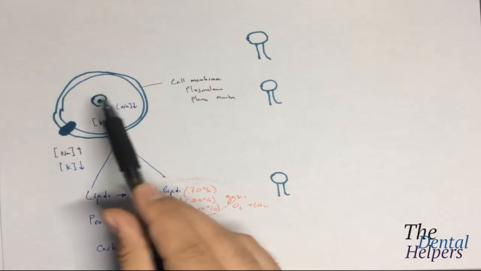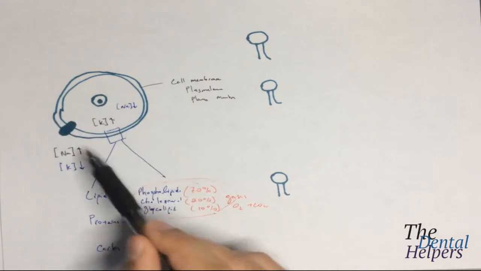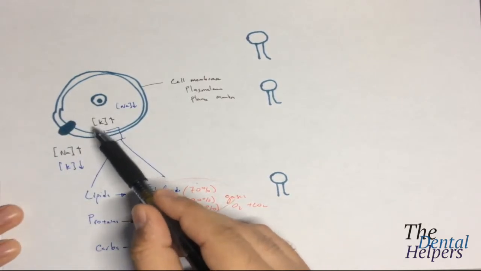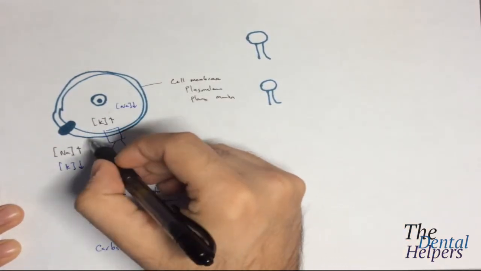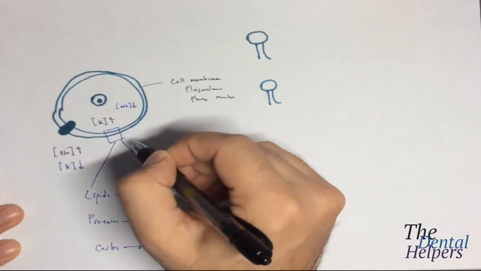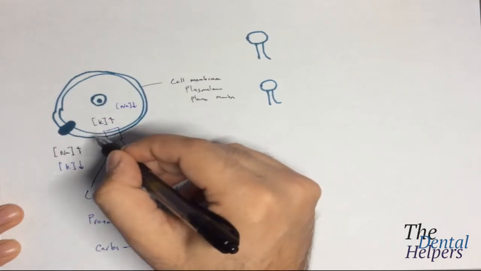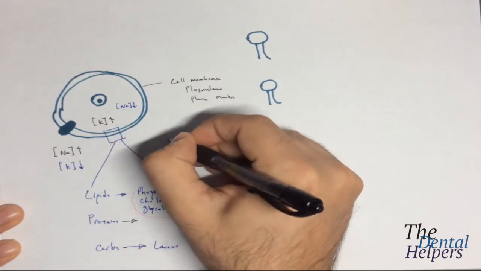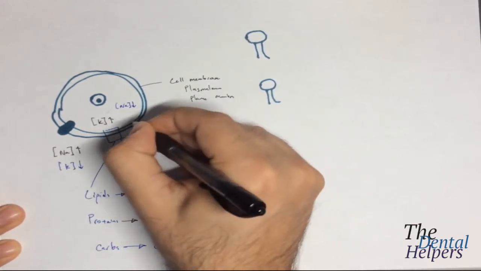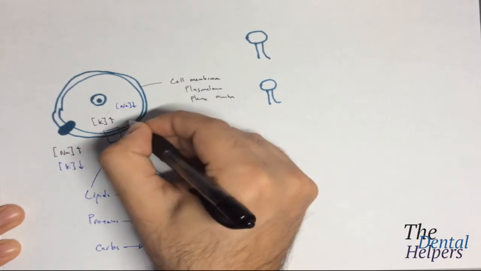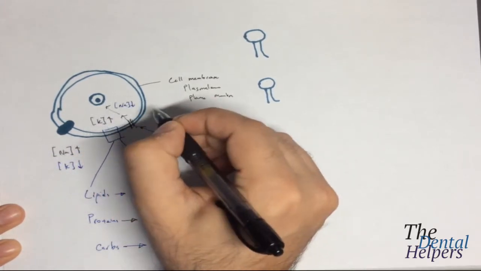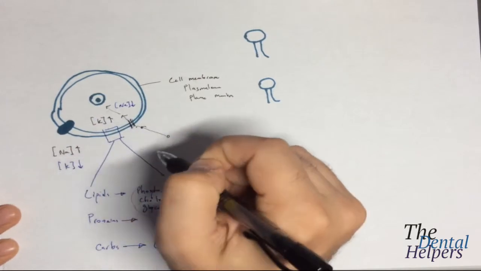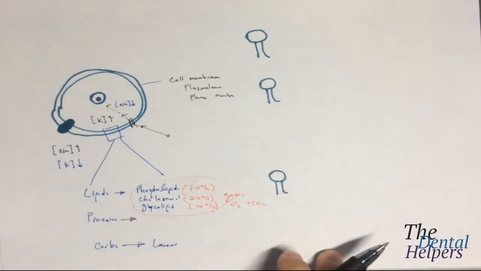So your proteins are going to be more important as how you're going to transport things in and out of the cell. How are you going to send signals inside the cell? So for instance, if you need this specific cell to have a different or specified function, you want a signal to come up to the receptor, whatever type of receptor it may be, and that receptor is going to send a signal inside, and that signal is going to go to the nucleus and say, okay, time to make that protein, or time to go through transcription and translation.